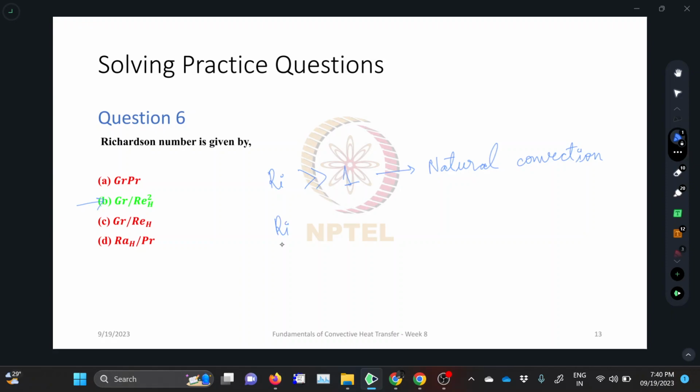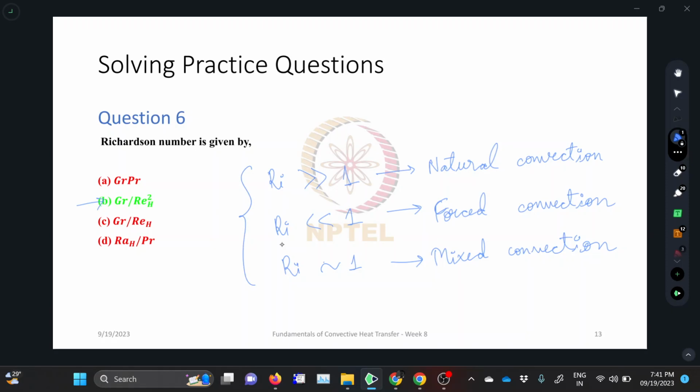And if this Richardson number is much less than 1, then that means that inertial forces are much higher, and it would be better if we consider forced convection. So the natural convection going on over there would be very low. And Richardson number being comparable to 1 or of the order 1 would mean that both natural convection and forced convection are of similar orders of magnitude. So this makes our lives a bit more difficult, and we have to consider both, and such cases are known as mixed convection cases.